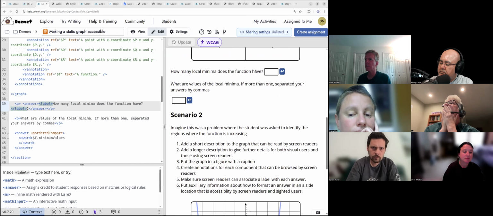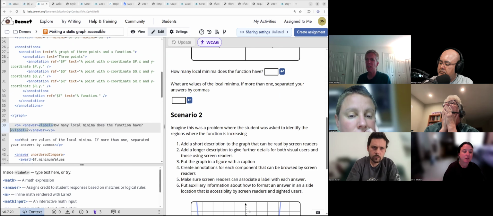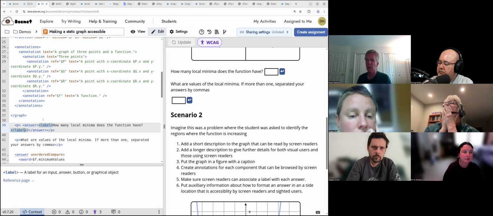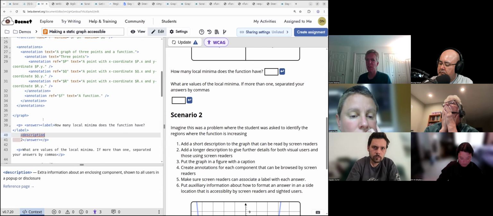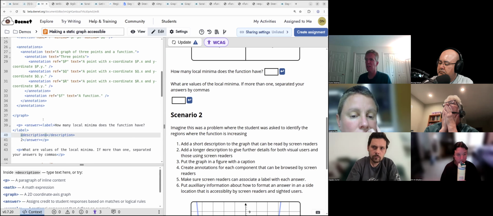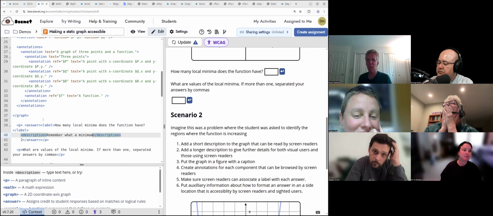So now this is accessible, but I can also, just like I did with the graph or image, add a description, and then you can say, well, I don't know what I'd say here, but remember what a minimum is or something. You'll give them a link.